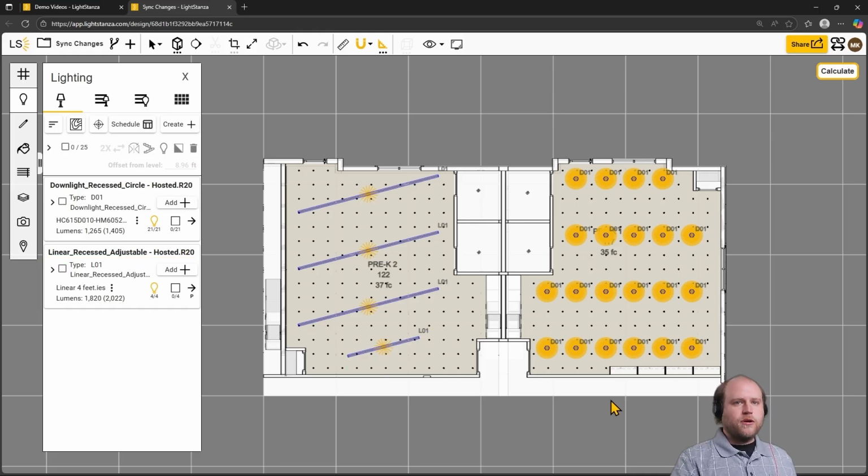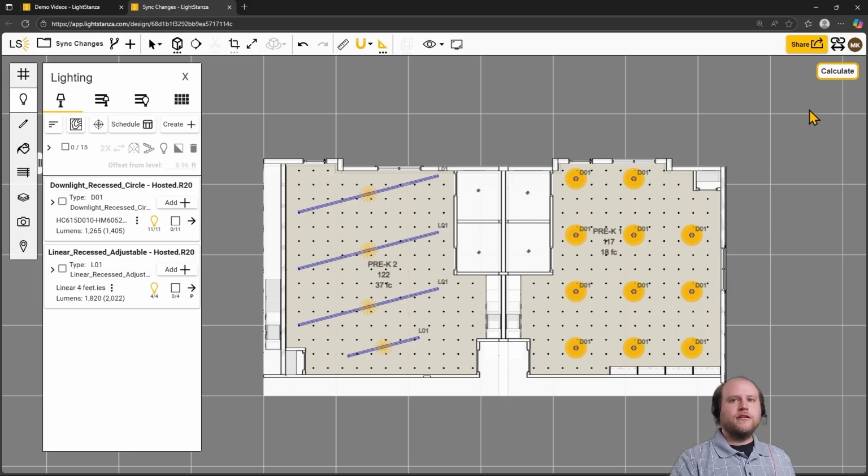And moving over to our can lights, you may want to make some adjustments here as well. 35-foot candles may exceed your desired illuminance target, or you may just be concerned about the construction costs associated with cutting all these holes in the ceiling. So you can also delete fixtures. You can just window select, delete a whole row, optionally delete a few more.